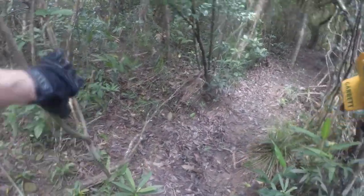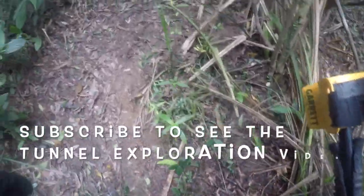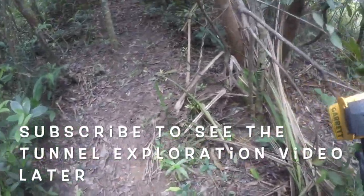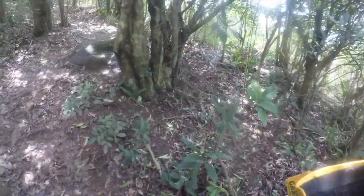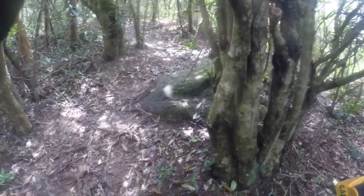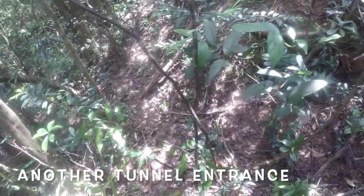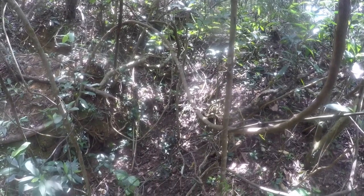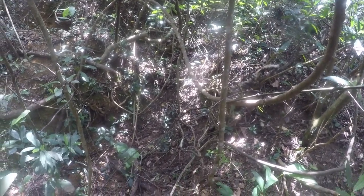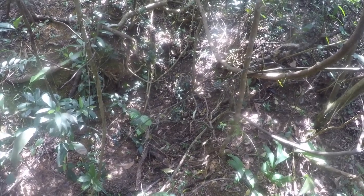So we checked out the tunnel, looked inside. It's definitely a tunnel, but I'm going to come back when it's a bit drier. Then we're going to dig it out and do it properly, because it's too narrow and it's fallen in a bit, so that would be a better solution. This looks like the exit or entrance to a tunnel that's filled in, caved in. We expect that the one I found may be connected to this, so it might be worth digging this out to see if we can find that entrance.